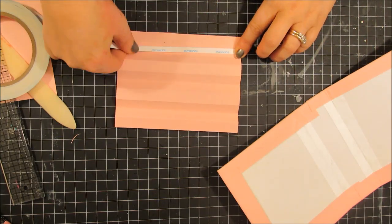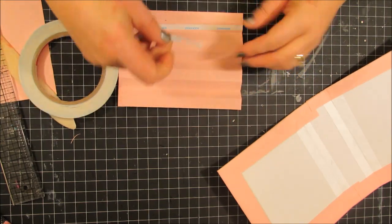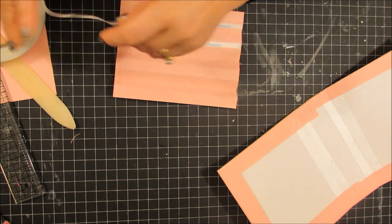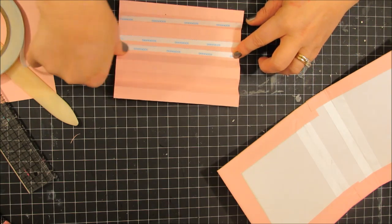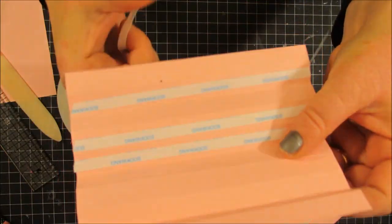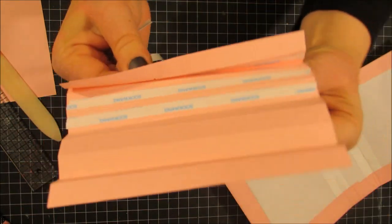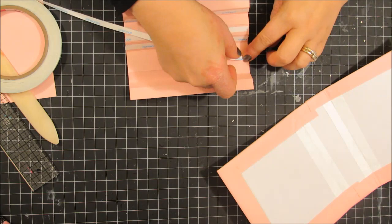So go ahead and put a piece of score tape on every other section. It will go on your gusset because it's going to glue down to your page. But in between where your hinges are, do you see I don't need another piece of tape there, because that's going to tape like that and stick to it. Then that's my gusset and then that'll be my next one. So let me put the tape down and then I'll show you again.